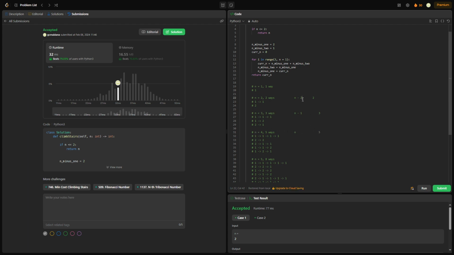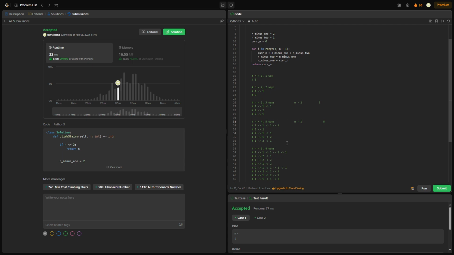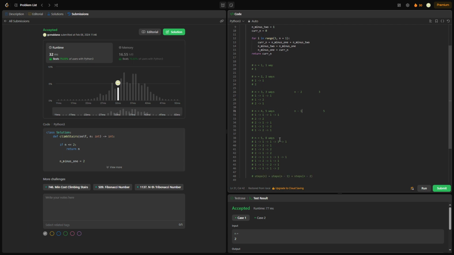Okay. Now let's change the n minus 1 and n minus 2, right? This is going to be our new n minus 2, and this is going to be our new n minus 1. Now when the i changes in our loop, we get to here, and we're going to use this n minus 2 and this n minus 1. We're going to take the sum for this n, and that's going to be equal to 8.